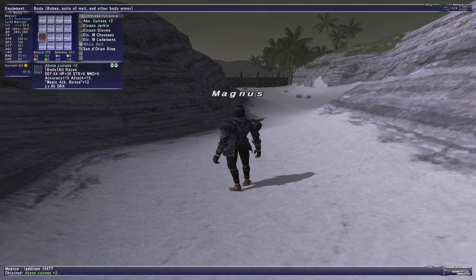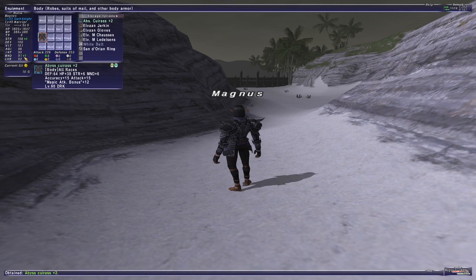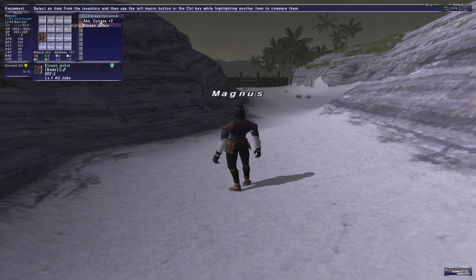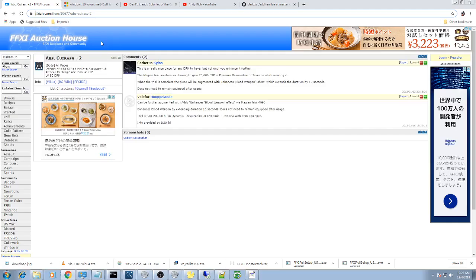there we go. So all the stats loaded correctly. See, 6 strength, mind, attack. Let's see, let's take it off. So 228. Let's see. Yeah, it actually does work. But let me show you what I was referring to earlier. Let's see if I can find that actually. Let's go here.